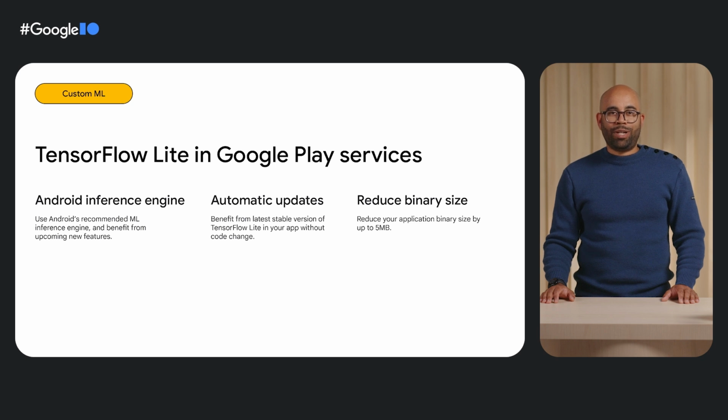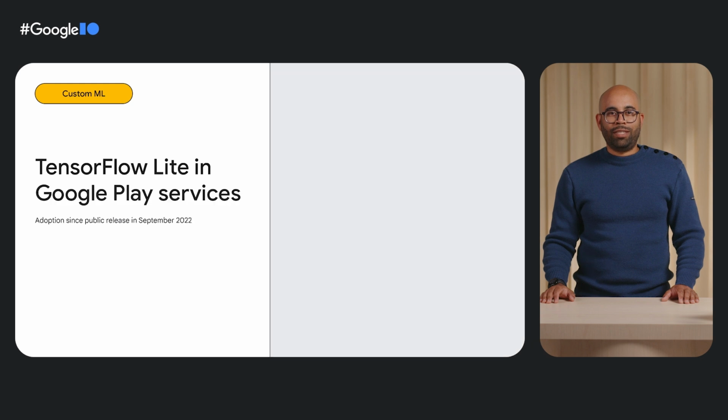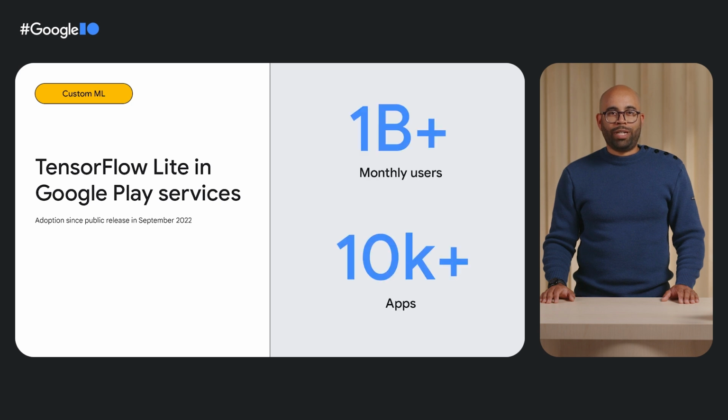Finally, TensorFlow Lite in Google Play Services is the official machine learning inference engine on Android, which means that new APIs and services from Android's custom ML stack will be built on top of it. Since its launch in September last year, we've seen strong adoption. Today, it is serving more than 1 billion users monthly, and tens of thousands of apps are relying on it. Let's take a look at some of them.